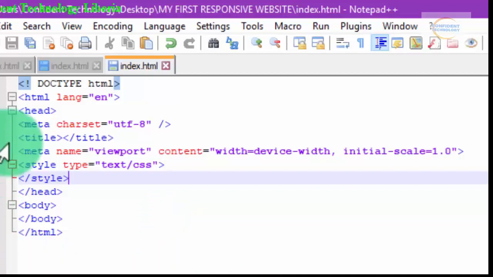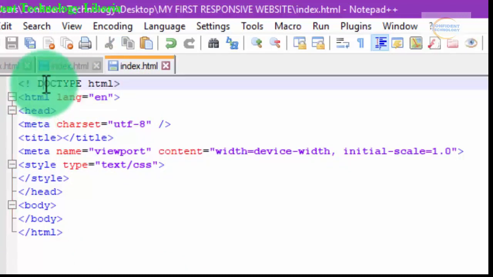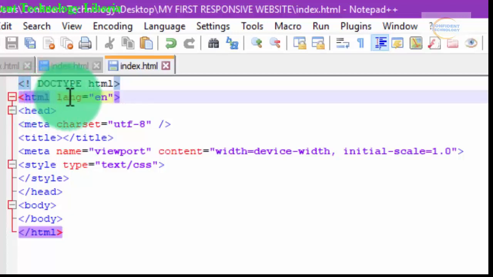So as you can see, for this lang, we said that our HTML, we are going to build our website using HTML5. For our HTML5, the whole entire website should be in English. So en means English. We want the whole website to be in English, and then from there we tap HEAD.